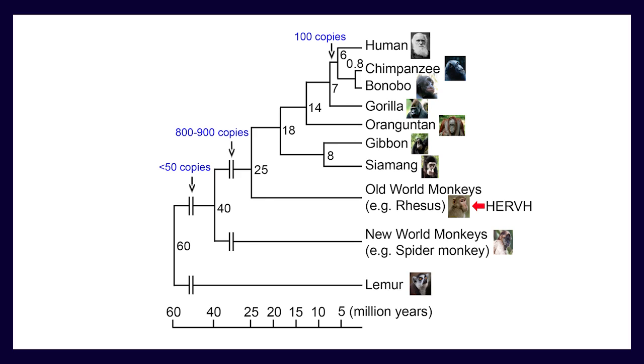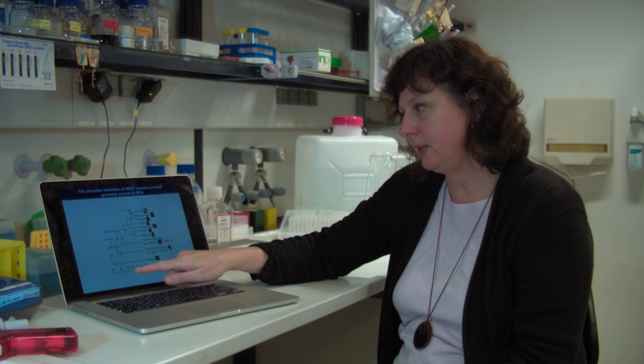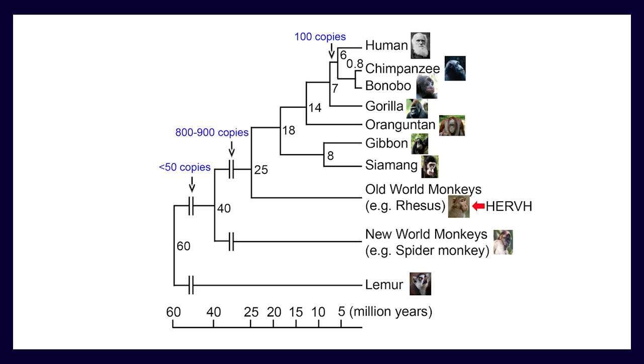We observed that a family of ancient retroviral elements gets reactivated transcriptionally in the inner cell mass of the blastocyst. These retrovirus-derived sequences belong to an ancient family called HERV-H, which invaded during primate evolution around 30 million years ago and generated a couple of thousands of copies scattered throughout the genome. HERV-H finished its active lifestyle around 10 million years ago. So we asked: what is the significance, if any, of ancient retroviral sequences being expressed at the right space and time when one would expect to see naive embryonic stem cells?